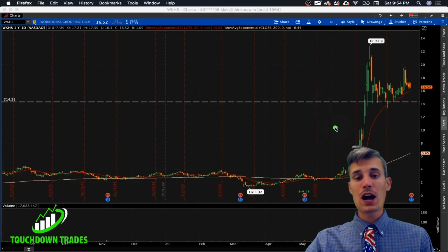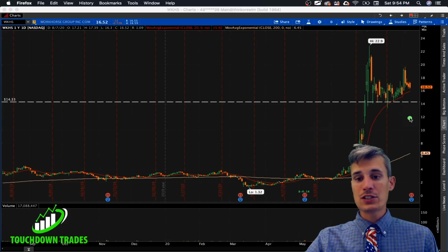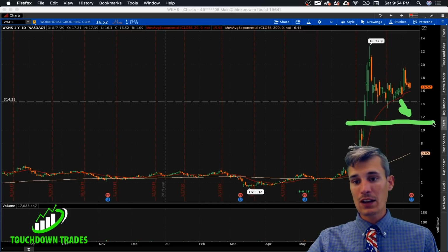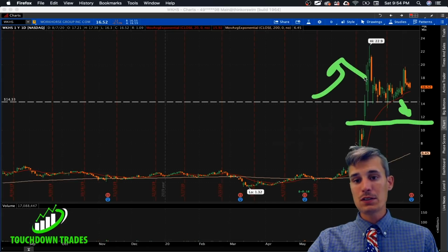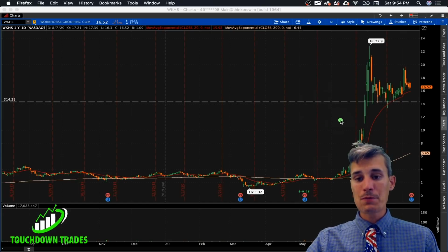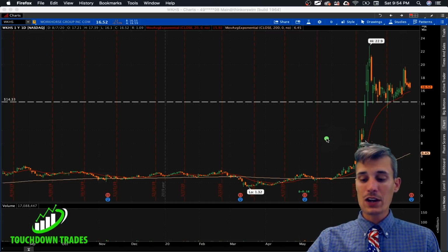So my trading plan on this is to see what the earnings report looks like. And I wouldn't be surprised if they reported a bigger loss than expected and it sold off a little bit during earnings. So I actually hope that happens, and I hope we get a sell-off down towards this pivot at like 11.50 on earnings, and I'm going to be buying any dip that happens due to a weak earnings report. If it spikes on earnings, then I'll probably hold off and wait till the next pullback to start buying my position. But I'm very optimistic on this Workhorse, and I'm going to start entering a longer term swing trade on it, and I'm going to look for 25, 30, even higher on this thing.